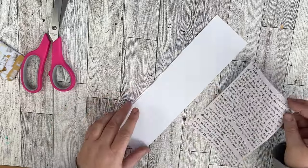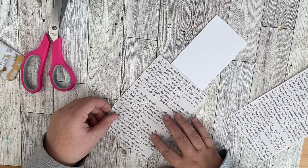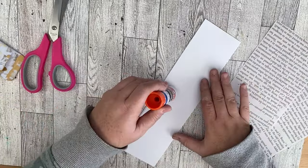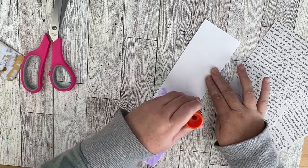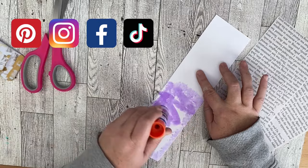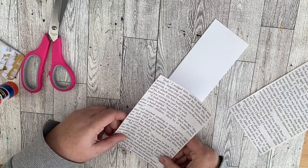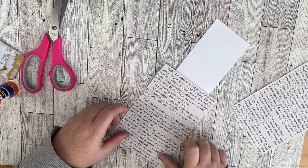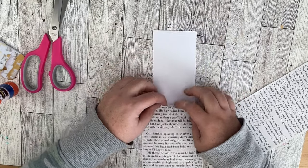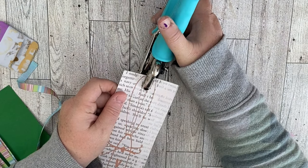For this project we're going to be making a bookmark. I wanted this to be a little more heavy duty, so I'm going to take some book pages and glue them onto some cardstock I had left over from another project. I'm just using an Elmer's glue stick to adhere my paper. I'm going to put paper on both sides of the cardstock so I have a two-sided book page bookmark. It's a little wider than my piece of paper, so once I get them all glued on I'll trim it down so I have an even bookmark-looking piece.